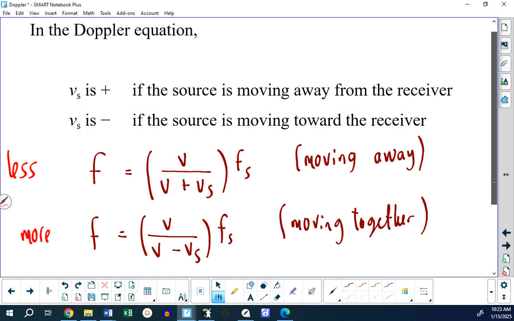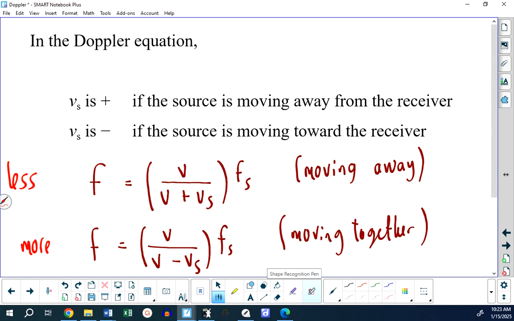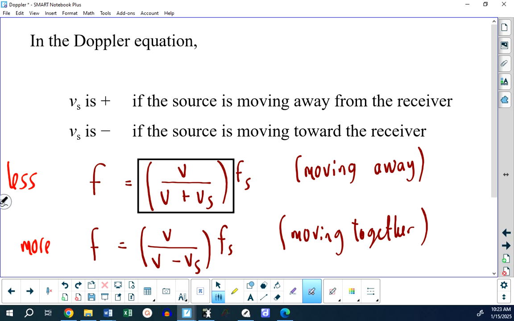When I look at moving away, I know the frequency has to be less. Because I think of it this way: if I have a wave that's being stretched apart, the ripples are further apart, or the compressions are further apart, which means the wavelength is greater and the frequency is smaller. So I say to myself, how can I get this thing multiplied by the frequency of the source to be smaller? The answer is the bottom of this fraction has to be bigger. Do you catch my drift there? I think that's a more reasonable way to do it because then you're understanding what's going on. You're not just memorizing something.